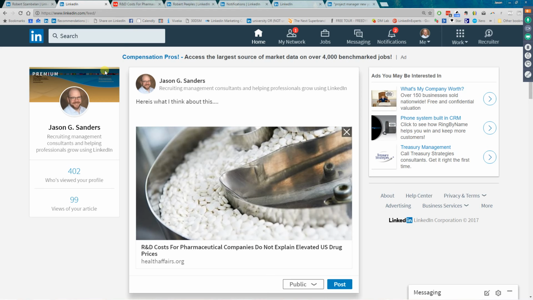Now you can do this several times a day because people don't go on their news feed all the time, so you could space it out or you could time it. There are tools for doing that as well. Maybe you do it once a day, but this is something that you can do for top of mind awareness.